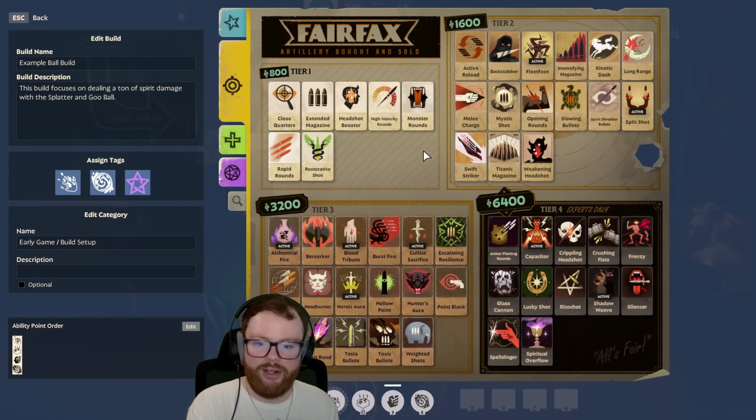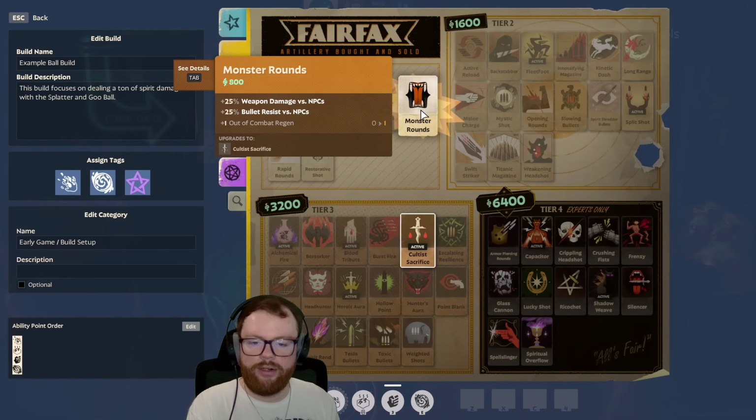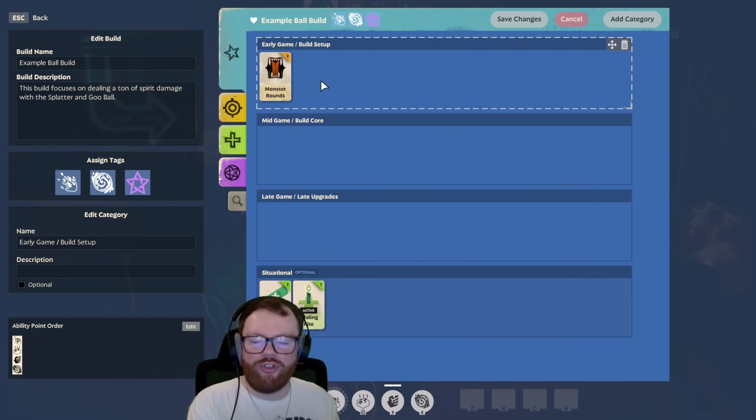In my opinion, the absolute best item for that, if you're just playing a Spirit build and don't plan on getting any other gun items, is Monster Rounds, which gives you a massive damage bonus versus NPCs, and it's very cheap. And NPCs include the creeps on the lane, the NPCs in the jungle, and objectives such as the Guardians and the Walkers. So this is a very valuable item, very cheap, and you don't always have to get it, but I usually find that it's very helpful in a build such as this.